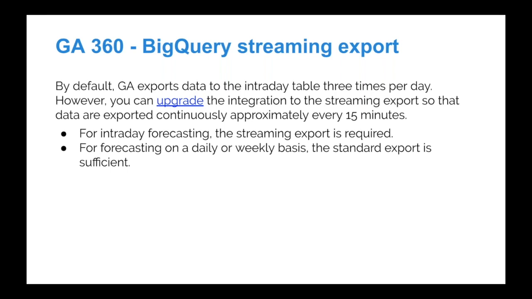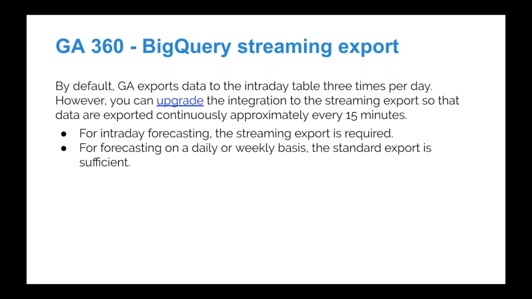This is much faster than what you would get in terms of data from the UI. Even for GA360 users, it can take up to 4 hours for the user interface to get refreshed data. So being able to get it in about 15 minutes is an enormous improvement over the old approach. So we definitely leverage that capability so that we can be using the most up-to-date data possible to feed into our model.